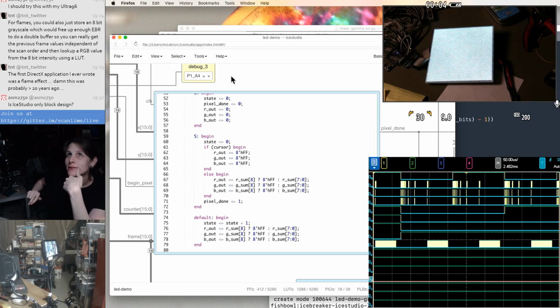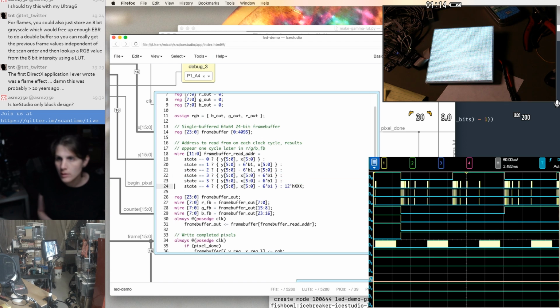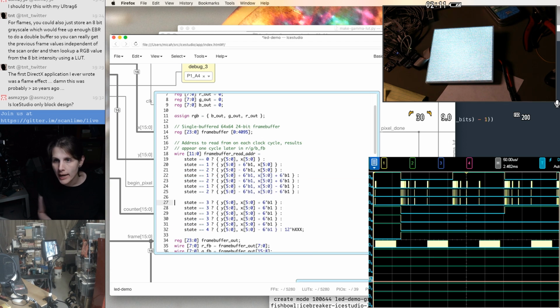That was interesting at first, right? It was like an iterative circle draw. So we're giving it more states. Let's give it more addresses. So here I'm generating addresses for all the neighbor pixels.